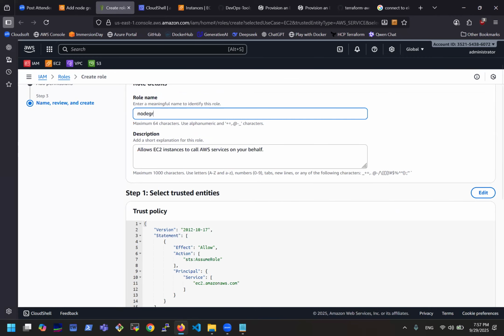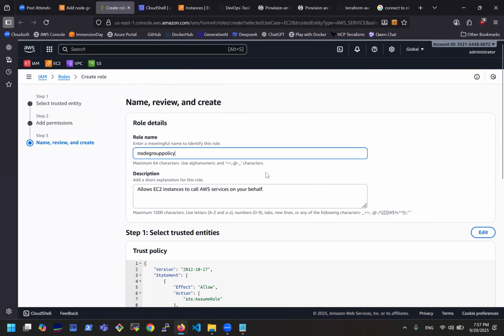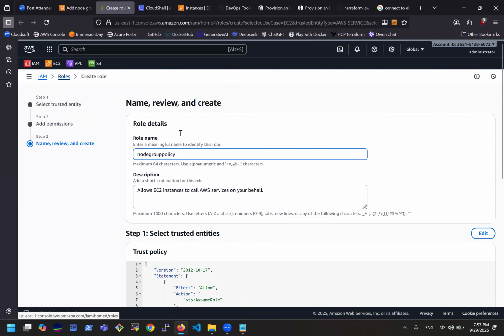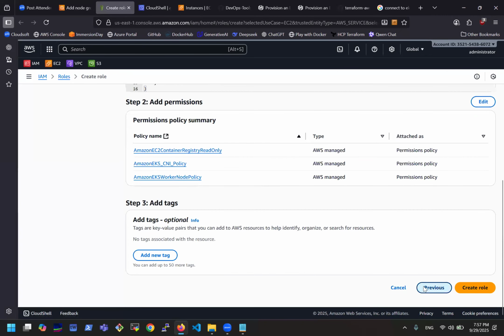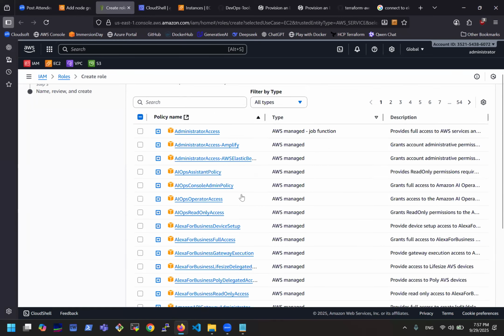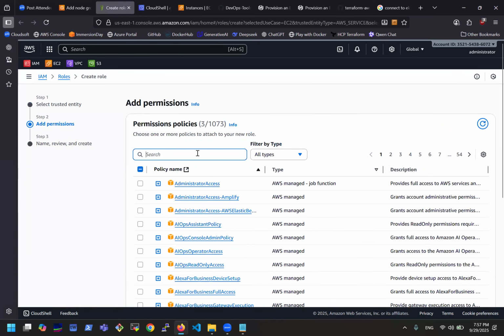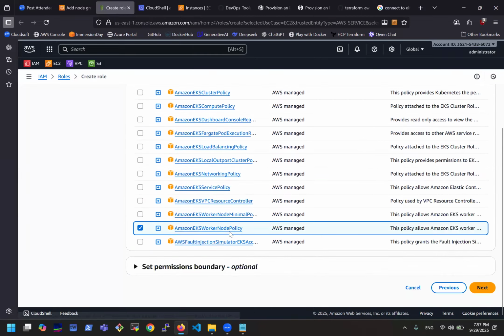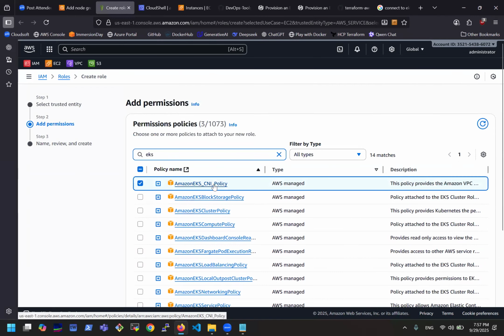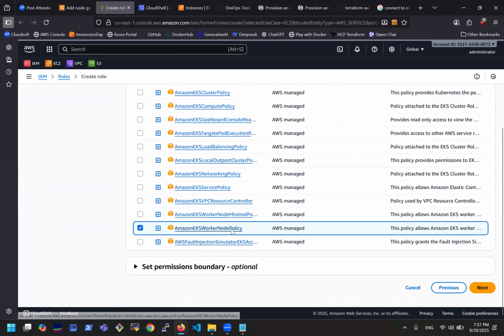Even search for EKS CNI policy. So try to add multiple roles. We are adding the EKS CNI policy as well as the EKS worker node policy.